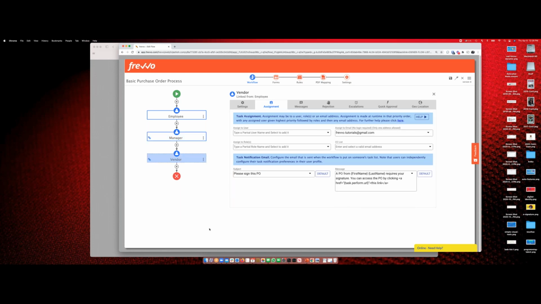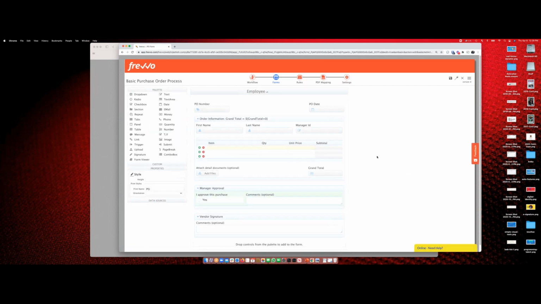And then the third step here is to a vendor. And this assignment is simply done by email. So this is going to an email address, in this case, frevo.tutorial, whatever, the email address doesn't matter. You can route this anonymously by email outside the organization to a vendor. A super common situation. A lot of customers have encountered this, asked about it, and we use the same exact mechanism in our own sales orders or contracts for that matter. So a really common scenario.